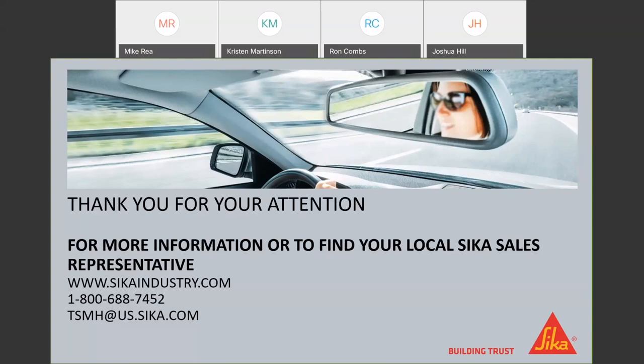Where can I find a product data sheet and a safety data sheet for this product? Those are definitely available online at our website, SikaIndustry.com. You can actually go right to SikaIndustry.com/315, and that'll take you to all the relevant information for that product.